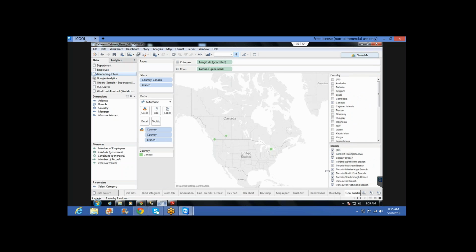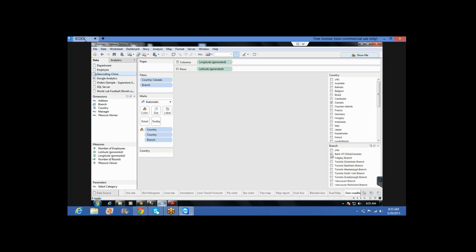These are only Canada. See now, Canada has a green color, and now we are seeing only Canada branches. How many branches? 1, 2, 3, 4, 5, 6, 7, 8, 9 branches. But right now we are looking at mostly 3 or 4. You select them one by one. Select all branches, deselect it, and select a branch. First, got it? Second, third, added here, third item.